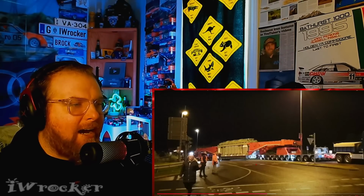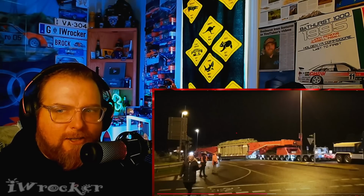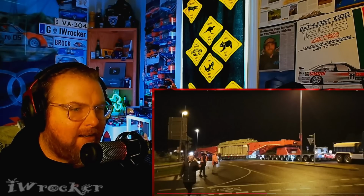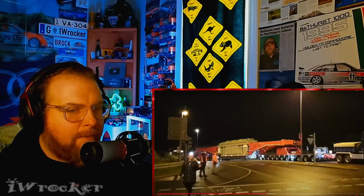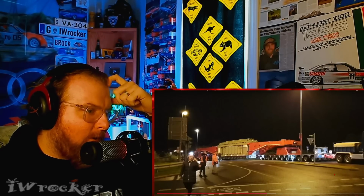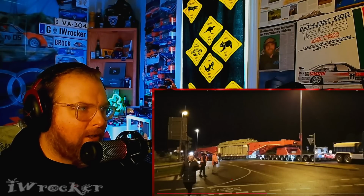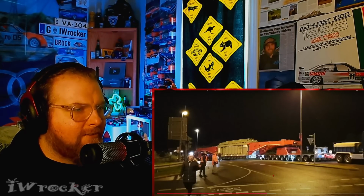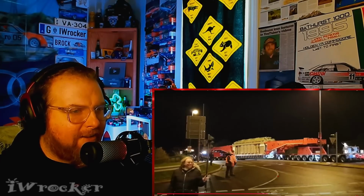And even on camera, you can see way down here, if you look at the back, look at where they're at, and then you bring the cursor over here and look over there. This is definitely a pretty significant grade they were going up, right? And you have this long, gradual transition into, I would think, a more flat intersection here. But yeah, that's a lot of work. If you couldn't really tell at the beginning, because we didn't have a zoomed out view, and of course because it was dark, these things were having to work their butts off to get up that. Rightfully so. Now let's see how they navigate this intersection.